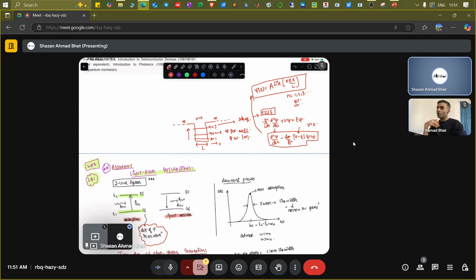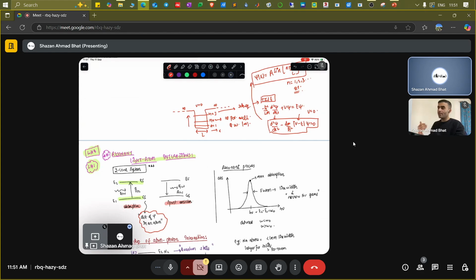Now, what do those levels represent here? The levels are basically different forms of the wave function. So let's say for n equals 1, you get the wave function to be of this form, and for n equals 2, you get the wave function of this form. For n equals 3, you get the wave function of this form, and so on and so forth. So these energy levels are basically the shapes or the distributions of the wave function in this quantum well. That is it. The concept of energy is abstract.